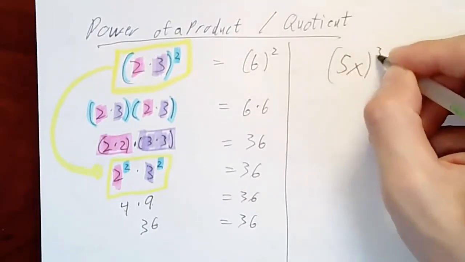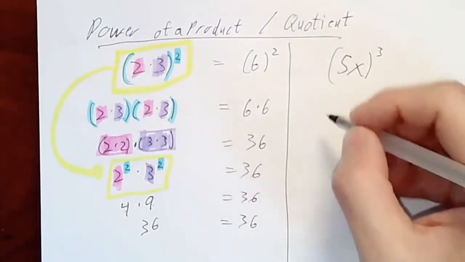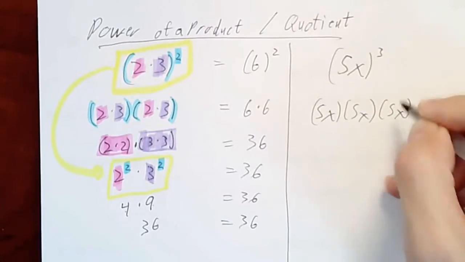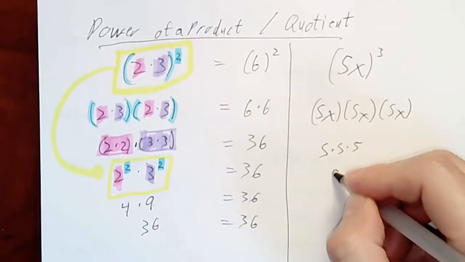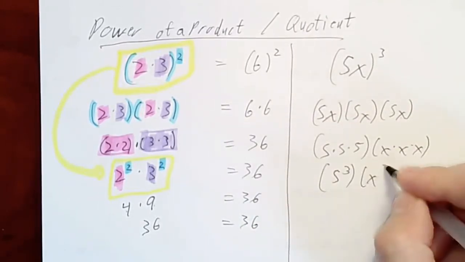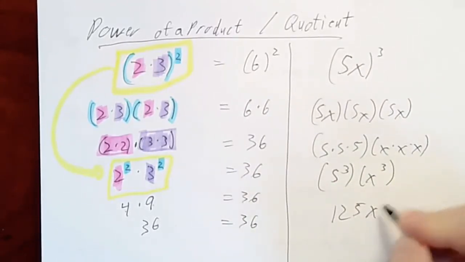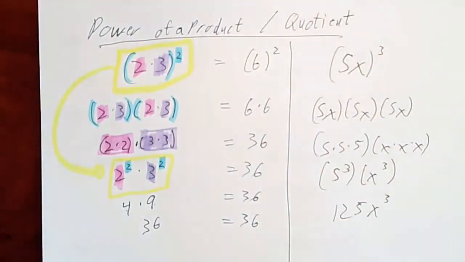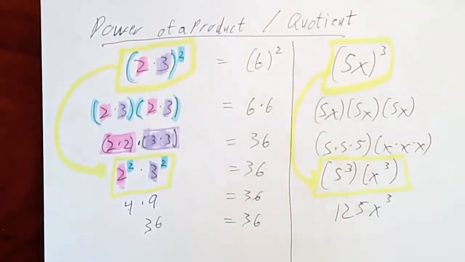5x raised to the third power. Well, how does that work? Well, if I were to expand this out and multiply it all out, I would get 5x times 5x times 5x, but then I can multiply the 5's together, so that's 5 times 5 times 5, or 5 cubed. Additionally, I can do x times x times x, or x cubed, and then I can just multiply the 5 cubed and get 125x cubed. But again, how can I use this knowledge? How can I use this and skip a few of these steps and go straight to here? And that's what we want to use.